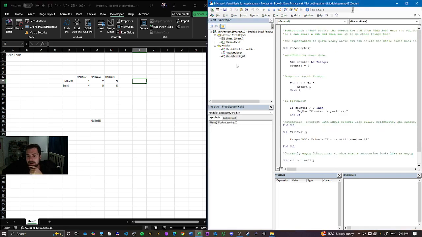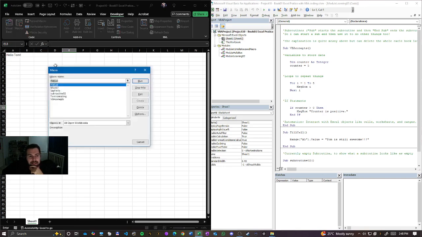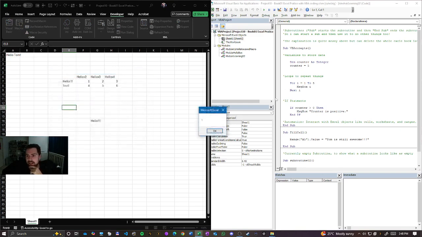And then we'll go to the final one, which is the learning module, which is probably the interesting one of them all. So we'll go here and we'll run the subroutine, which is called VBA concepts. You can see here, the first one is just making an integer up to counter 5. But this second one's what we're looking at now.